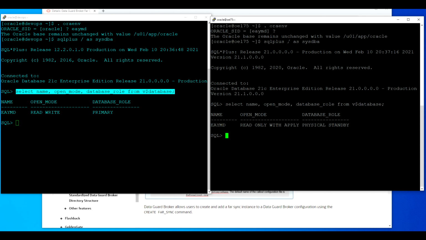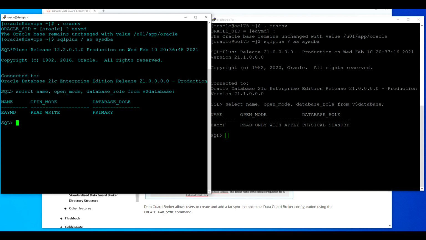In this lab, I am going to set up FarSync on the primary database server, but in a business-oriented environment it is always better to set up a different server for FarSync.